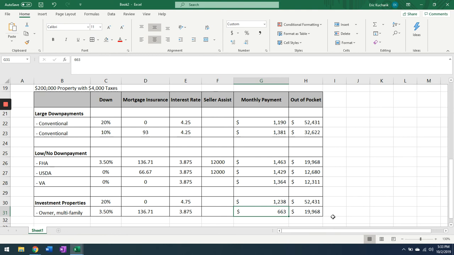So let me just do like a nice little summary. If you're looking to buy a house, yes, you need to talk to a lender. Yes, you want to do it sooner than later. No, it's not especially expensive. With this scenario that I was referencing, a $200,000 property in the neighborhoods that I was pulling from, most of those rentals are $1,500 a month or more. So when you look at it, even on the high end, it's cheaper to own than it is to rent. And your out-of-pocket expenses, if we get a $12,000 seller assist or even an $8,000 seller assist, is incredibly affordable.